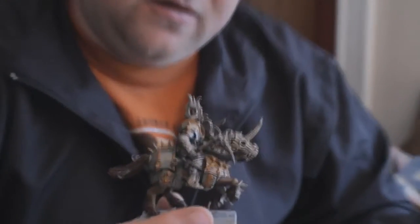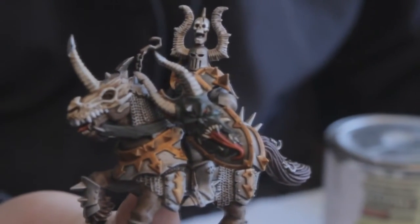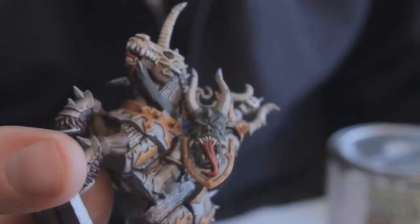That's the same color palette that I used on the other one, except I painted the sword red. But I painted this one with a green highlight and the big fangy face, so you can get detail on the skull. You'll see I went back and on the guy's skull helmet, I applied some just minor highlighting. Okay, took me less than a minute, and you can look at the detail on the shield.